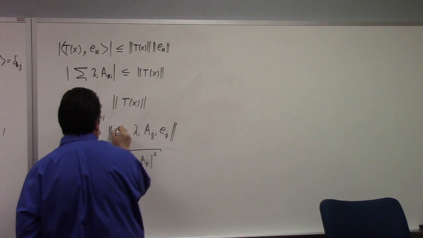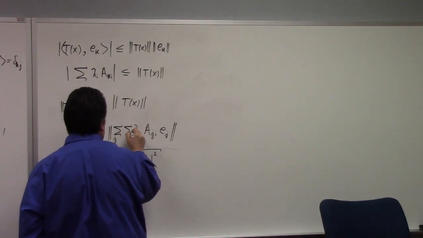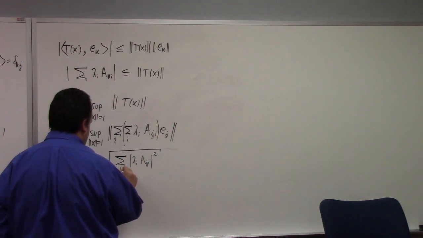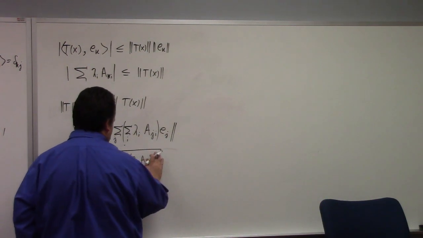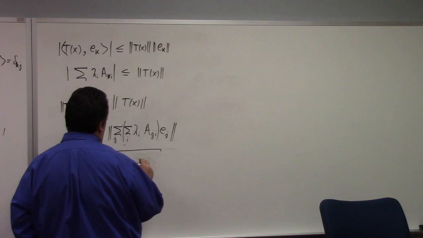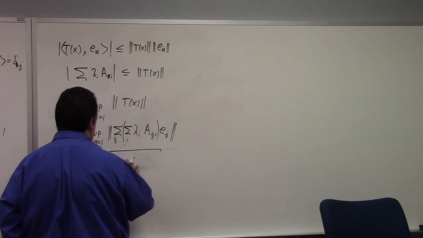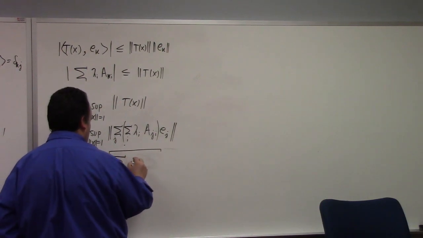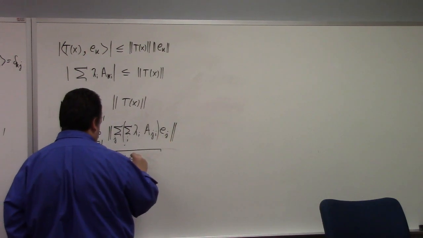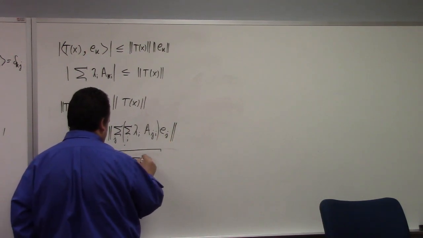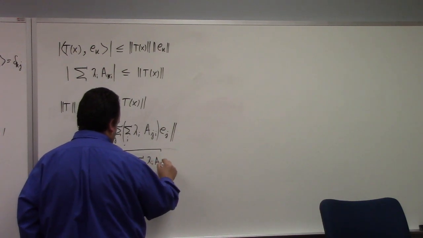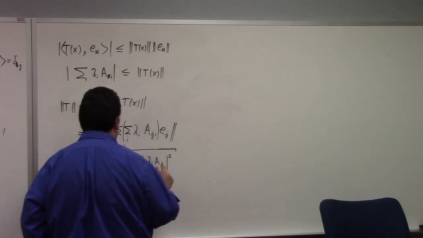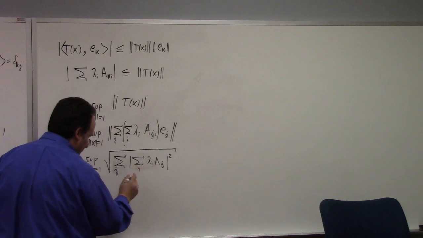I should really write out that it's the sum over j, the sum over i, right? Oh, yeah, so you're right. So the sum over i, fine, the absolute value. My bad. I'll get it. Give me a second. The sum over j of the absolute value of the sum of lambda i a_ji, right, squared. Now we good? Does that make sense?